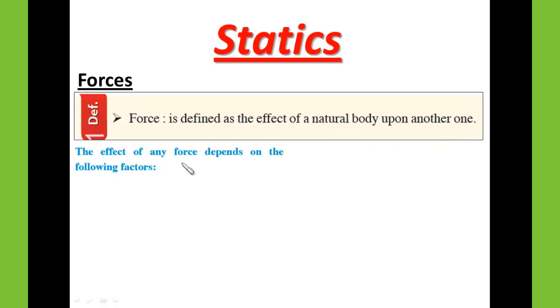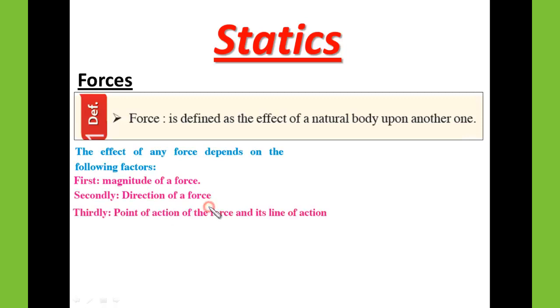The effect of any force depends on the following factors. We have three factors. The first factor is the magnitude of a force, and we can measure it using the units of forces like Newton or dyne or kilogram weight. Second, direction of the force. Third, point of action of the force and its line of action, as we will see in the following examples.